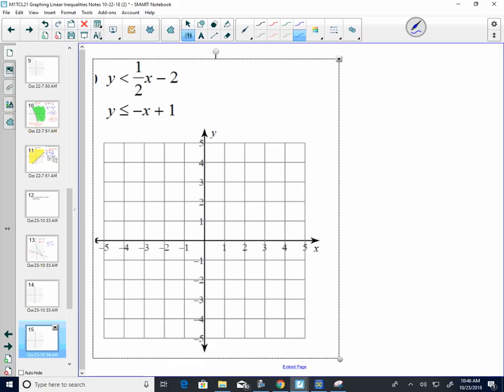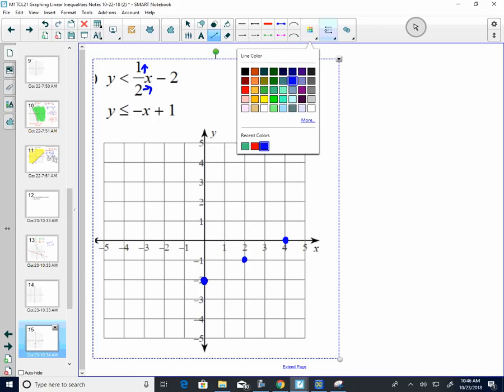So what's going to happen is we're going to have a lot of shading on our paper. So it's recommended you have 2 different colors for this. And we're still going to be graphing the lines. So this line would be y is equal to 1/2 x minus 2. So my y-intercept is negative 2, so I put a point there. And this slope is a positive 1 over a positive 2. So that means for my y-intercept, I can go up 1 to the right 2, up 1 to the right 2. And I can connect those points in a line.